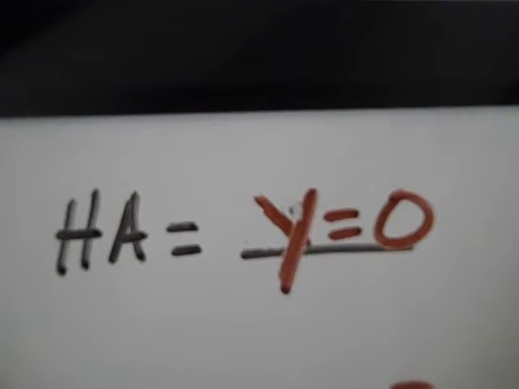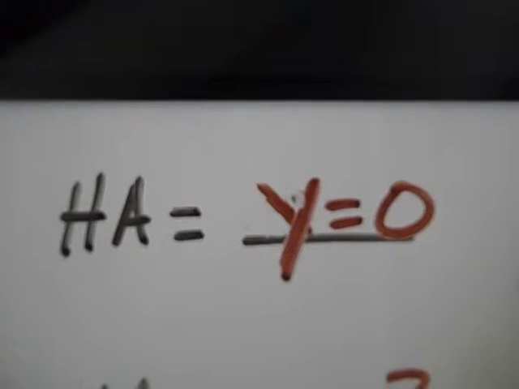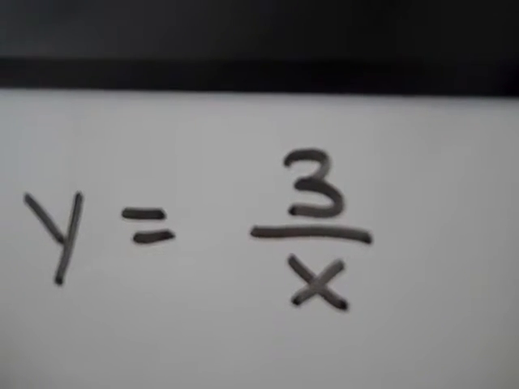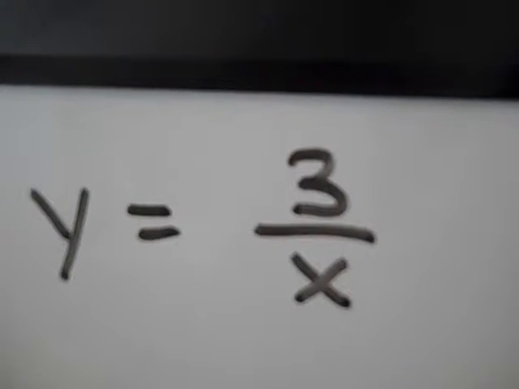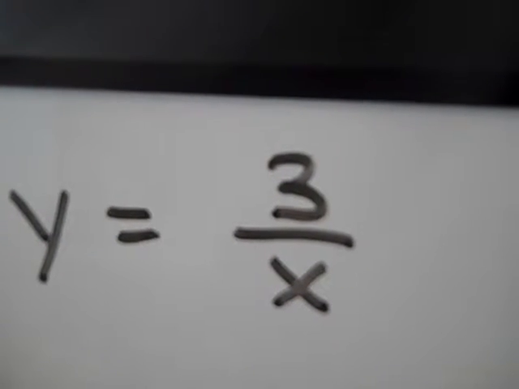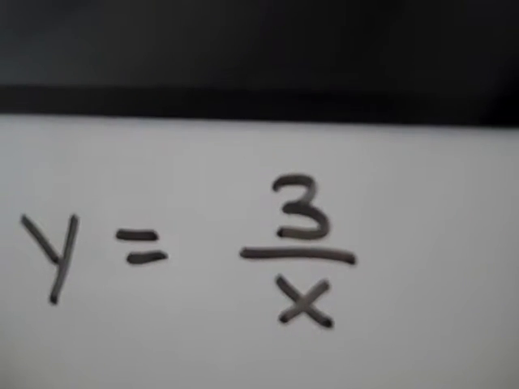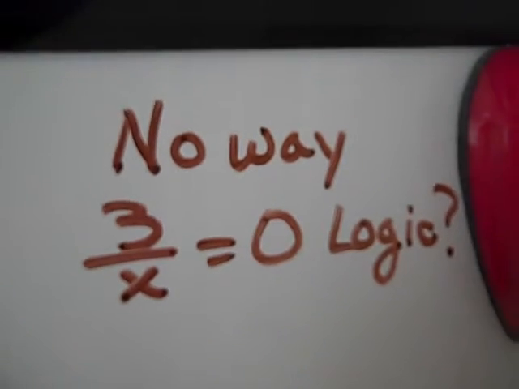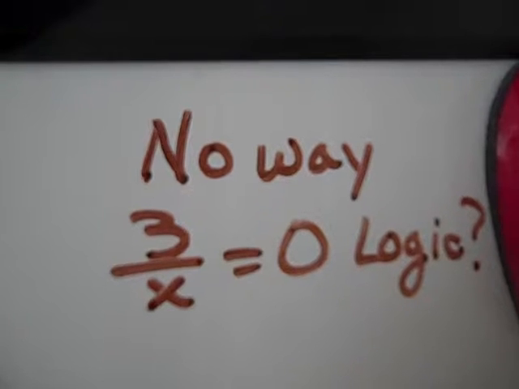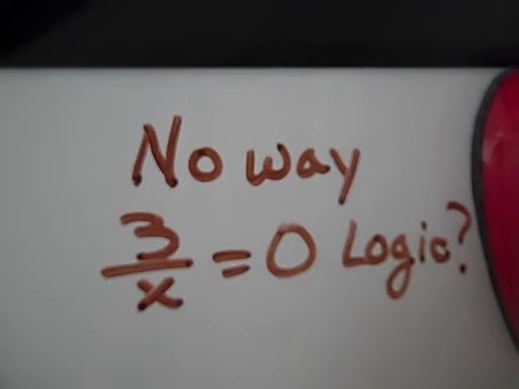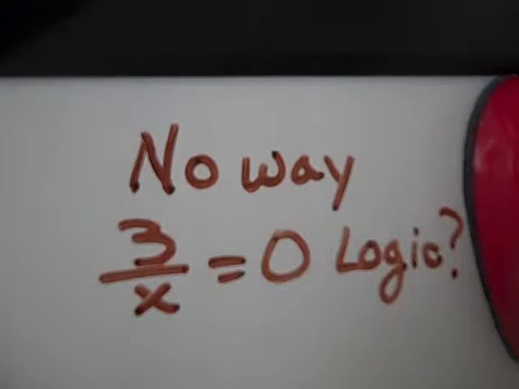Now the other thing is the horizontal asymptote. The horizontal asymptote is what values for y will never exist. Now think about it logically. There is no possible way that we can make y equal to 0. We can think of any other number, yes. But anytime you don't have a letter up here, shortcut again, y is going to equal 0. The other way is just think logically. There's no way that 3 over x would equal 0. It's impossible. You cannot do it. So that's why there's your horizontal, there's your vertical asymptote.